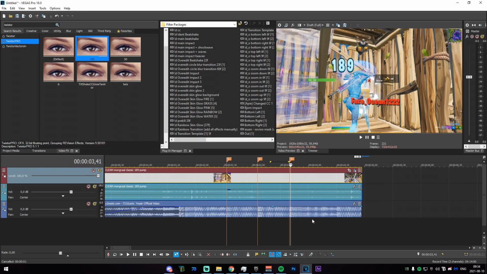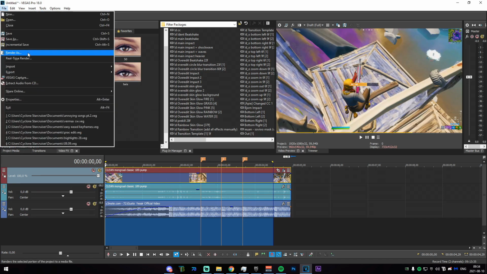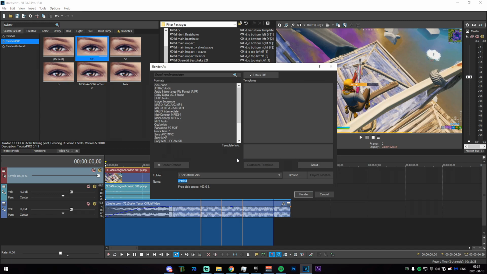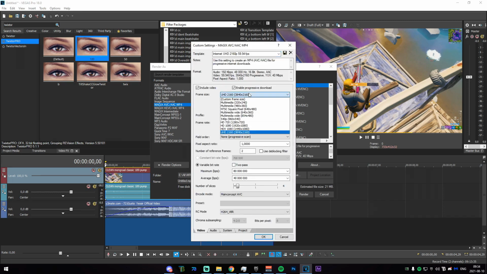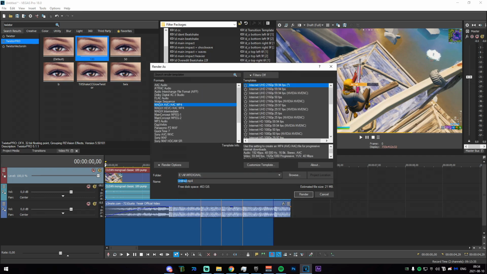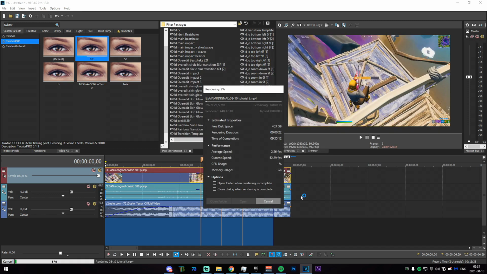And now what we're going to do is render all of this out. So I'm going to render them out with the best settings that you can. You want this to be as good looking as possible, because this render will end up going back into your project. And if you render this in bad quality, then it will look bad in the final render. So do remember to render this on high bitrate, high resolution, whatever. I'm just going to name this 0810 tutorial, T, whatever. And I'll render this out, and I'll see you guys when this is done.